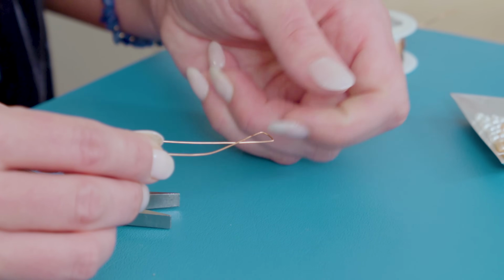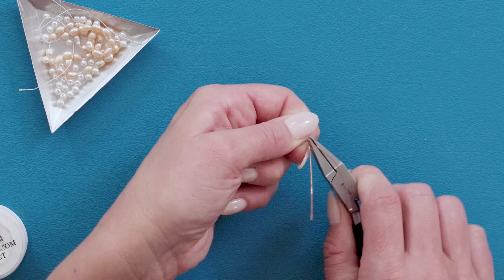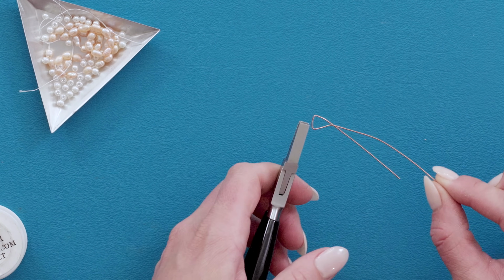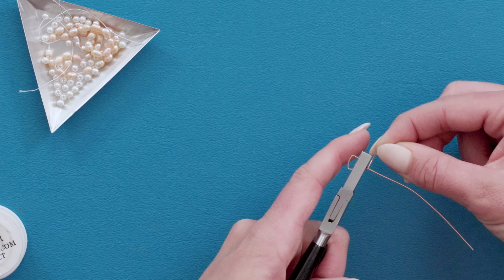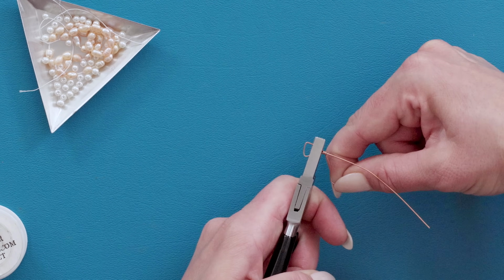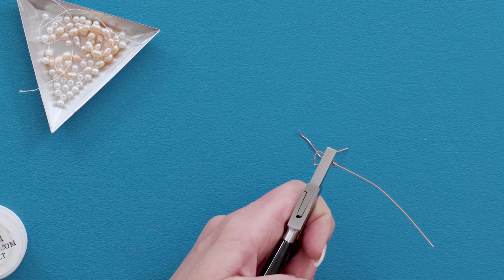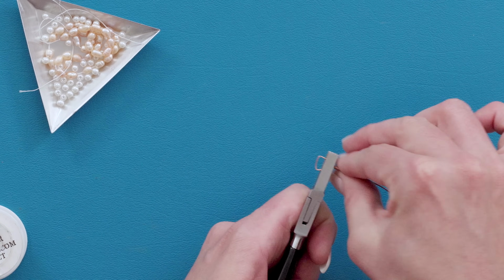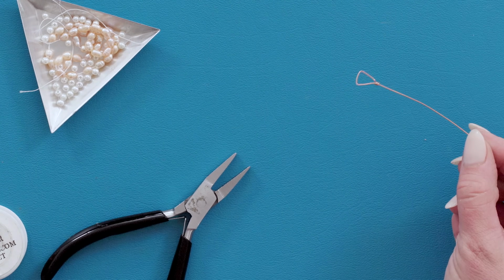And then I like to make a little crook on where they cross, just right here, so I can have a place to wrap the coil around. And then I grab the triangle with my plier and I make a little coil in that crook. Wrap it a few times and then trim it off. And if you want, you can tuck that little end down. So that is going to be the bottom of our piece.